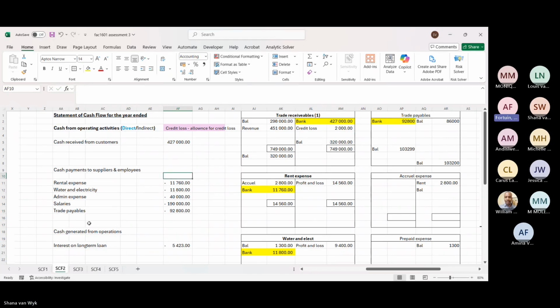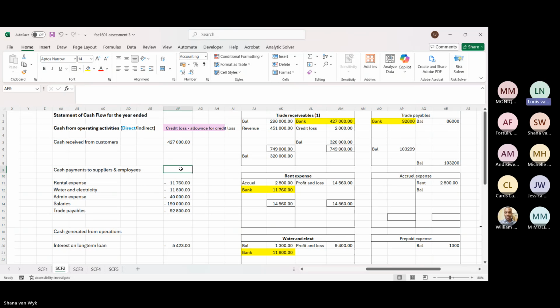Okay, so let's tally it up. You see, we got the same answer as Carolus. So just give me the net operations now, the 427 minus the 346. Righto. Now we continue with the framework after that. If there's any things like your dividends, your interest, your tax, that will affect your net cash flow.